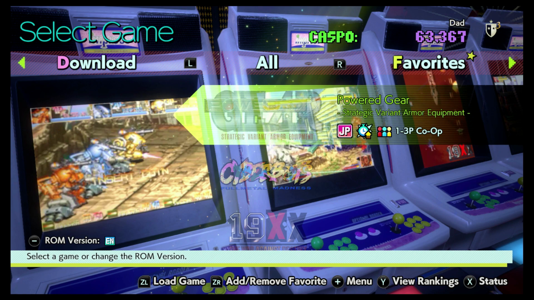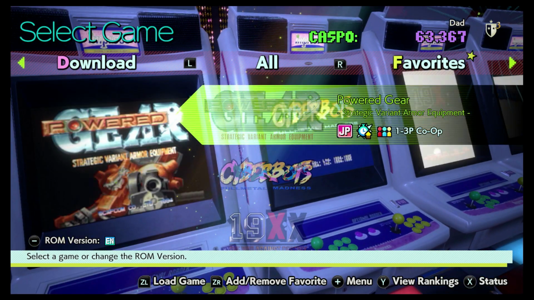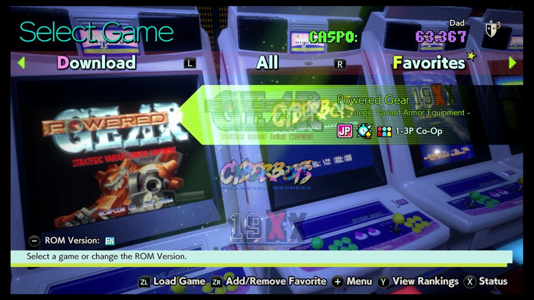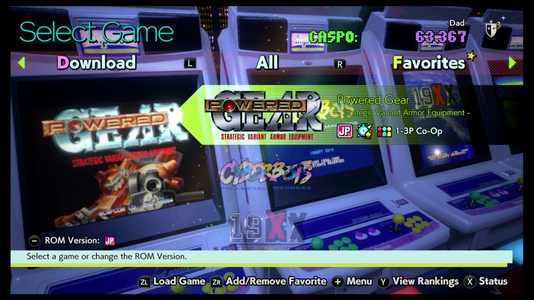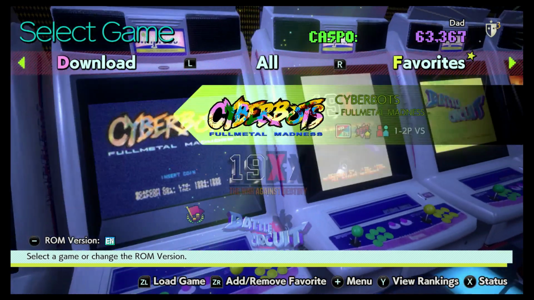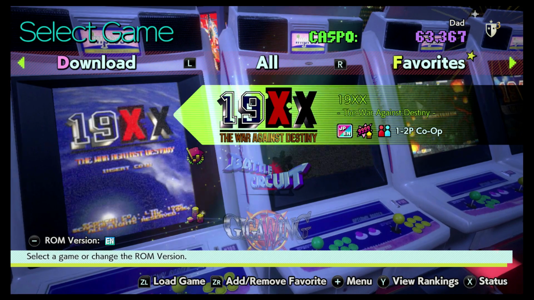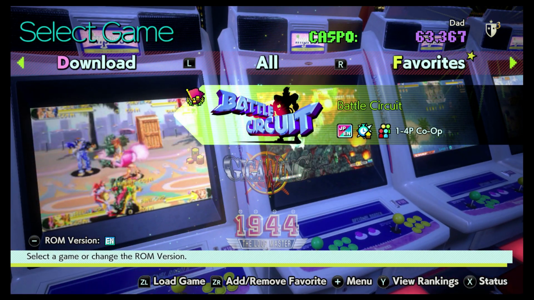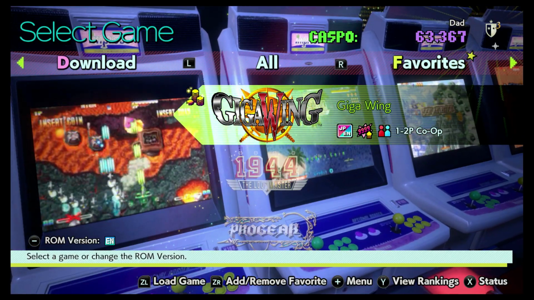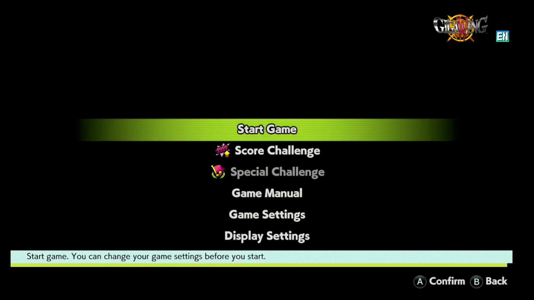It's another kind of robot, Japanese style. This one's only in Japanese, so you can't actually play it unless you swap the ROM version to Japanese, and then you'll be able to play it. Cyberbot, some of these I've never actually heard of or played before, which is quite cool. Battle Circuit, which is a kind of strange beat 'em up. Another great shooter. Oh, let's have a look at this one. This one I actually quite liked.